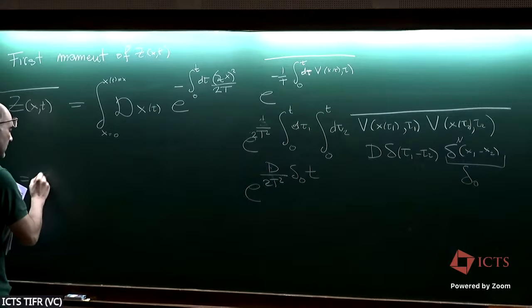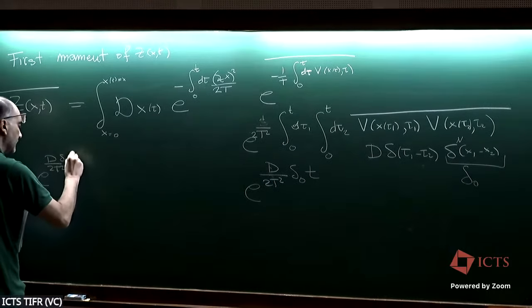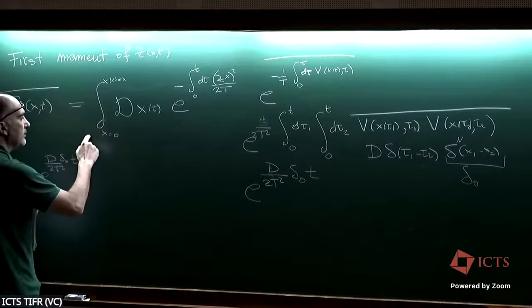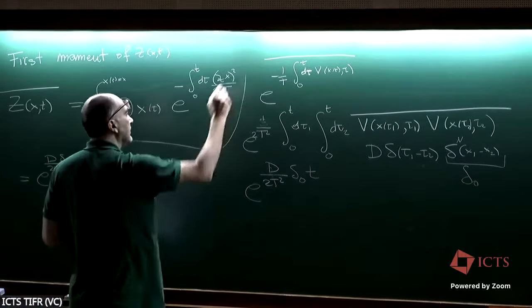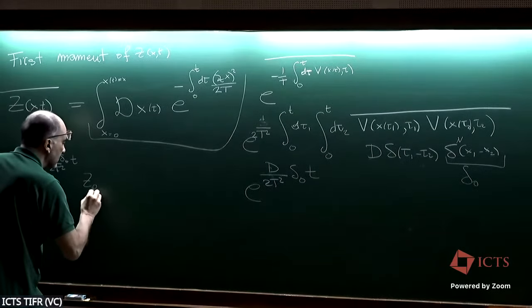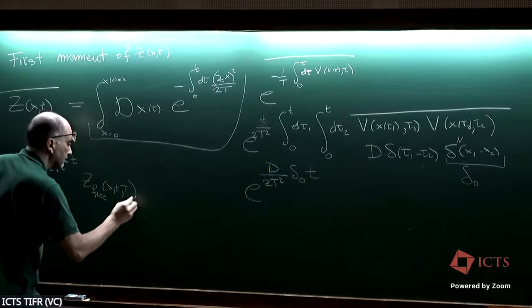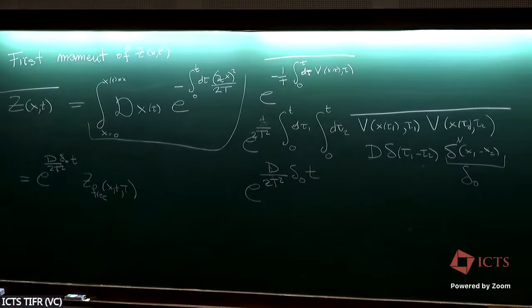So we can say that this is just d2t squared delta 0 t. And then we have to do this integral, okay? And this is z-free. So let me say that it's just z-free x t. Okay? So there is nothing special. The first moment, we need to compute the second moment to have information. But this is the integral, and it is regularized by this delta 0. Okay?